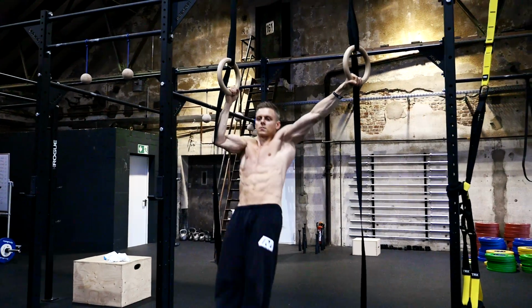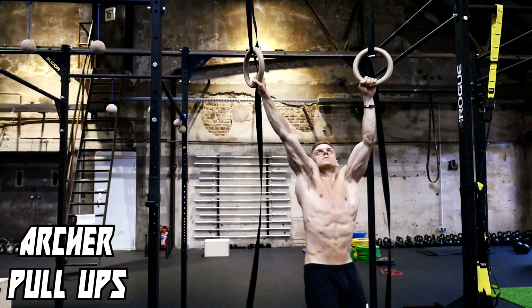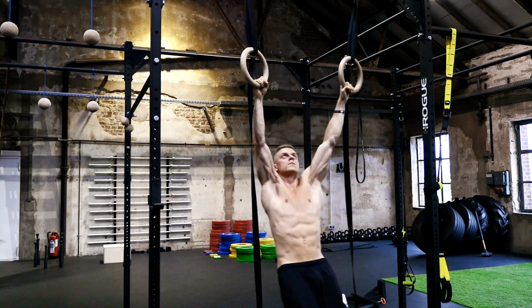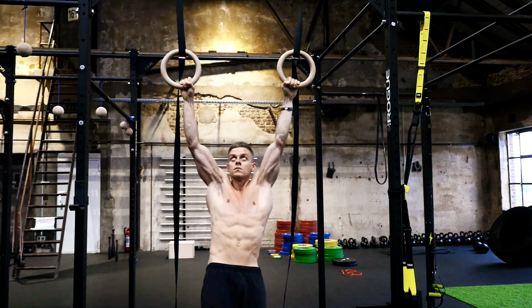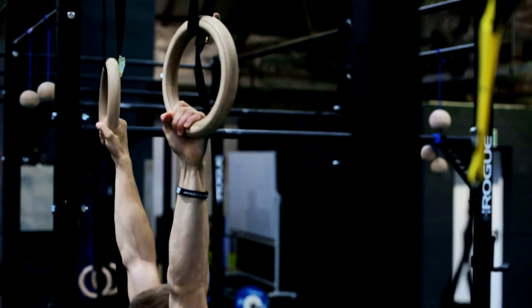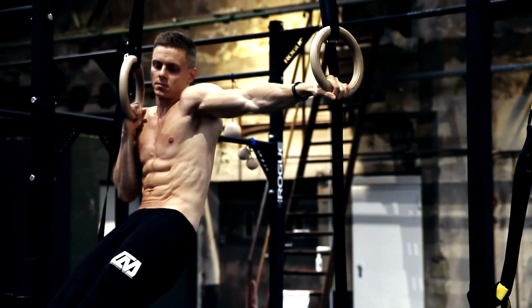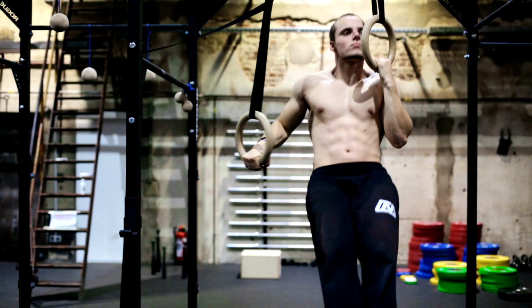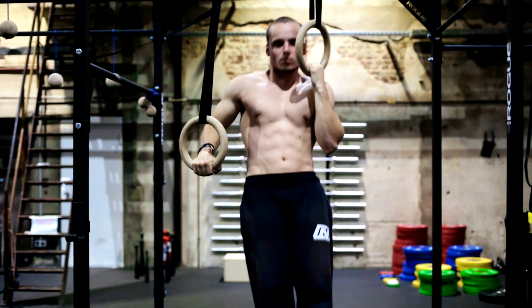If you feel comfortable with this exercise, you can try archer pull-ups or archer cliffhanger pull-ups. Here you don't start with a regular pull-up at the beginning. It's harder than typewriter pull-ups because you leave one arm straight for the whole movement. Therefore, you have to overcome gravity with one straight and one bent arm instead of only extending one arm at the top.